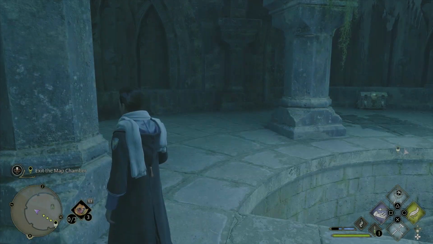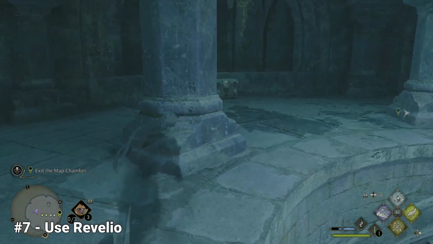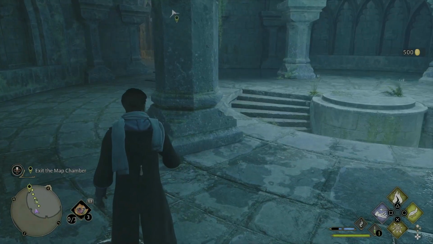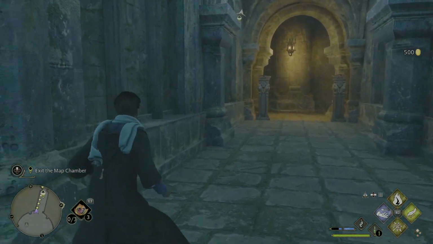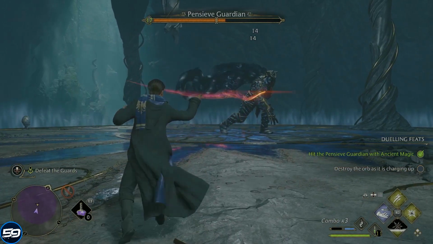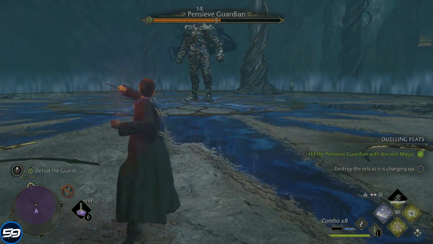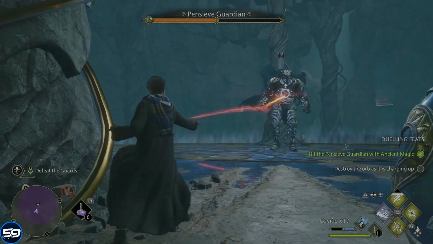Now you know. Tip number 7, use Revelio. Yes, we know this one is super obvious and it's annoying to hear it all of the time, but trust us, it is worth it. This spell helps you find chests, things you can pick up, event markers, enemies, and even scrolls, which will then give you experience points to level up your character even faster, which in turn gives you talent points. And we all know what happens when you get talent points, you make the combat even more fun. So again, this will allow you to upgrade your spells and more. So again, Revelio. Learn it, live it, love it. Maybe not love it, you get the idea.